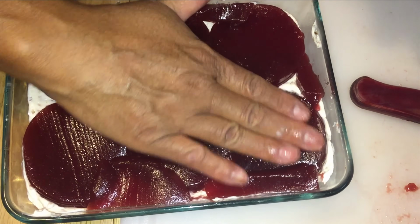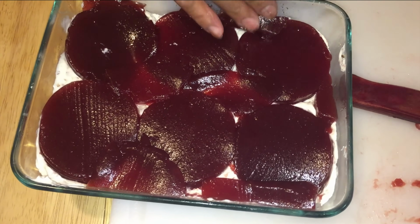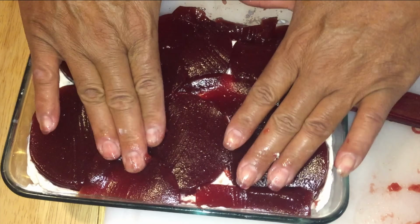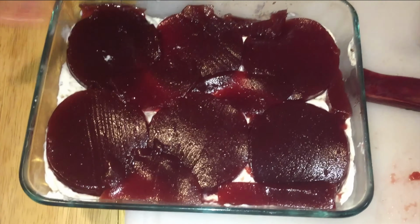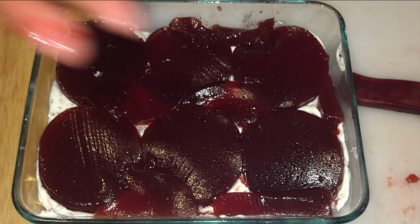So then you put this in a refrigerator. Let it sit for 24 hours, a day or so. Let it get the flavors in there. Cover it up. I cover it now. What I'm going to do, I'm going to clean up and I'm coming straight back.